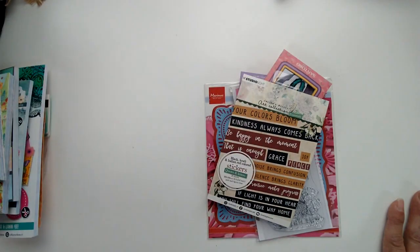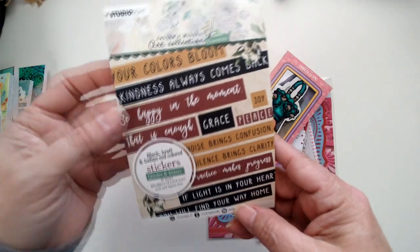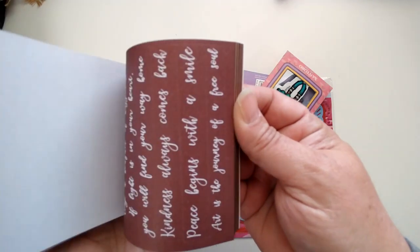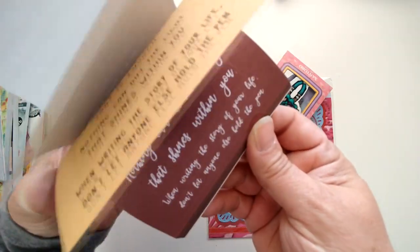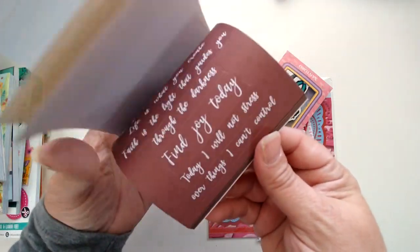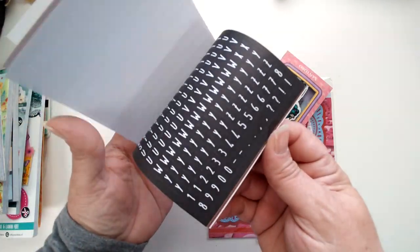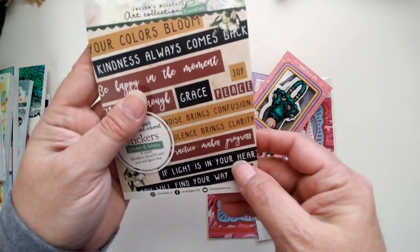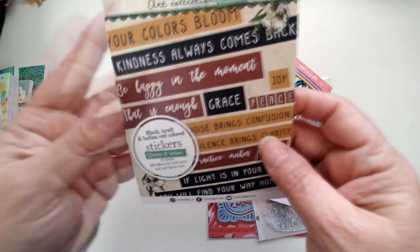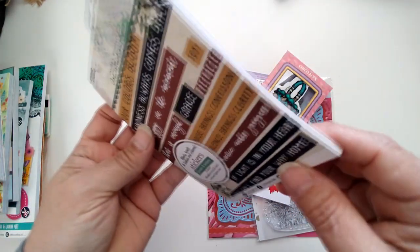Amazing, amazing. Okay. Studio Light. They have this wonderful sticker book. Let's show you. Look. All of the phrases. You will find a phrase to add to a card or to your journal or anything. I mean, there's so many, and there's alphabets. The colors are black, matte black, a craft, and there's kind of a brick red type color. So nice neutral tones. It's a huge sticker book.